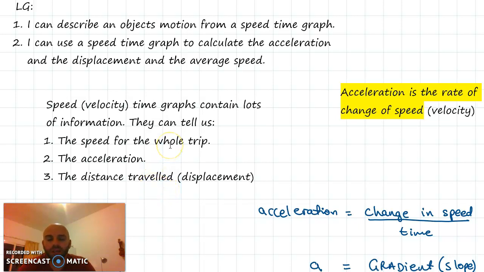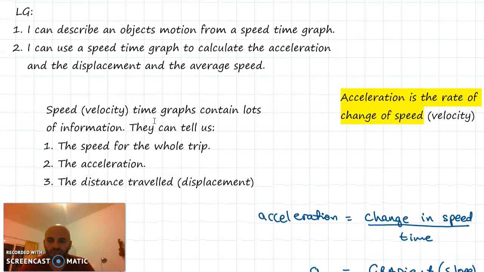Okay, in this video, we're going to look at speed-time graphs or velocity-time graphs. Velocity and speed are almost the same thing. They still have the same units. They both measure meters per second or kilometers per hour, maybe miles per hour. But the difference is that velocity is what's known as a vector quantity, and vector quantities have direction attached to them. So the velocity will tell us the direction that something is going in as well.